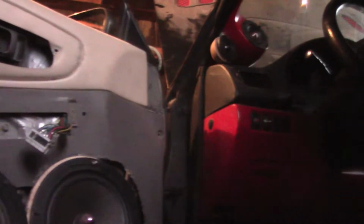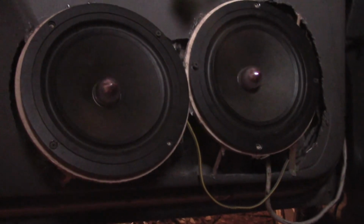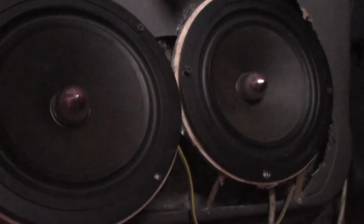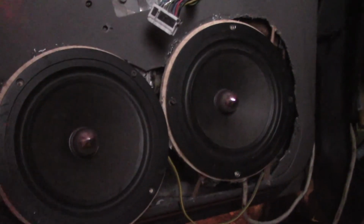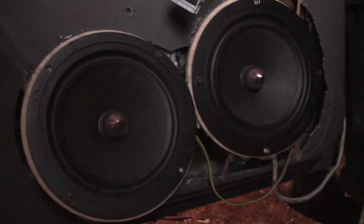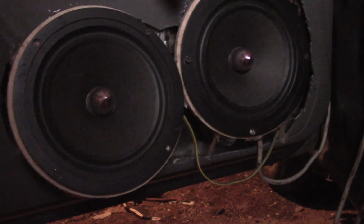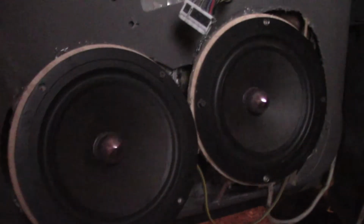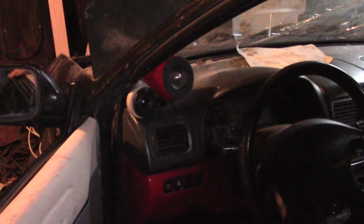Alright, so there you go. That's pretty much just a good rough idea of what we're dealing with here. So keep in mind, mid bass, you really don't have a need for heavy excursion. These do have a pretty decent amount of throw, but again, they're designed and engineered so they don't need to have that crazy excursion. For pure sound quality and pure SPL, the amount of excursion does not matter at all. You don't need any excursion to be loud or have perfect SQ. The amount of excursion is totally insignificant to the sound quality or SPL achieved out of a driver.